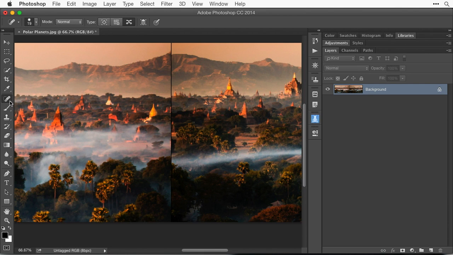I'm going to then use the spot healing brush to try to retouch out that seam. I'm just going to paint across it like this, and I'm going to try to avoid important content, or if I hit important content, I'm going to completely cover it up so it can try to deal with it. I'm just going to paint like that and see if it can do it.